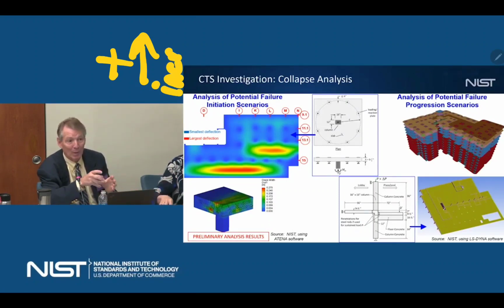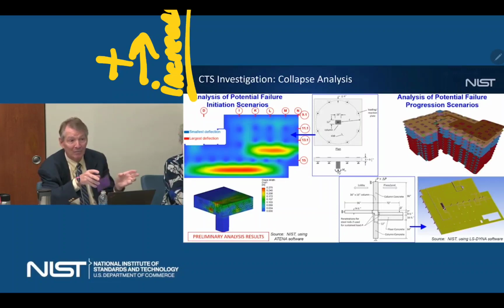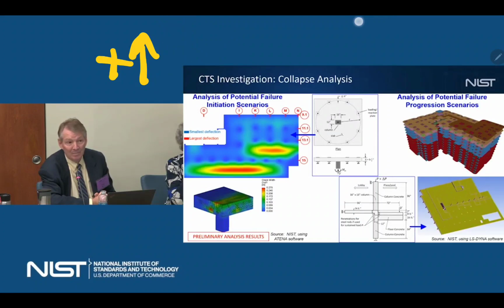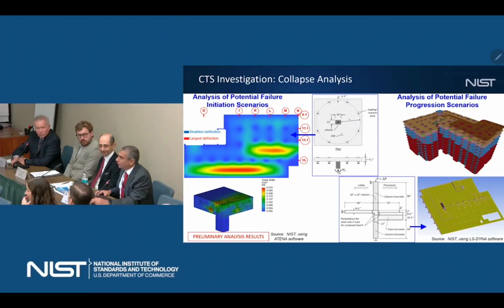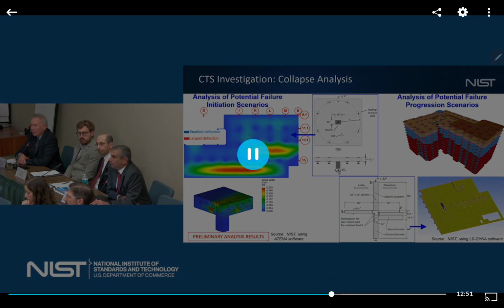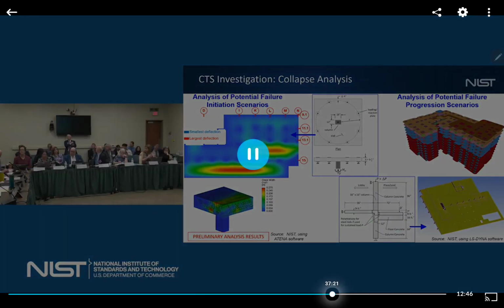If you go to the trouble to replicate these mixes, is there any consideration of moderately long-term loads on tensile specimens to understand potential degradation of tensile strength over time using a mix design like this? Others on my team can add to this. Fahim, do you want to take that? That's not a consideration at the moment, but maybe in the structures team we will need to huddle and try to see if we can address that. But it's not included in the experimental program. Jack, am I speaking correctly? That's correct. We've also worked with an expert.